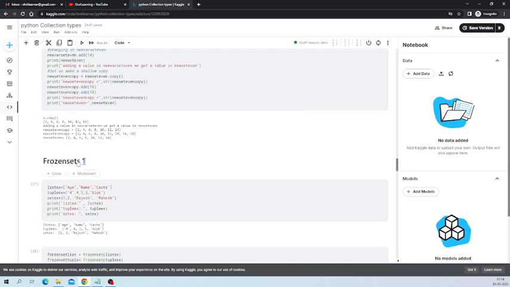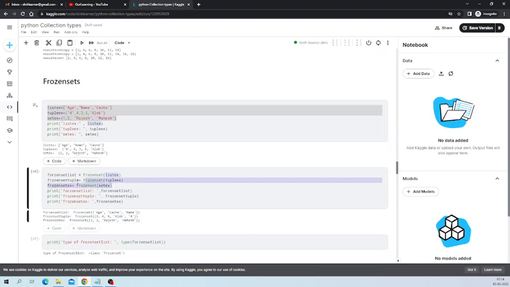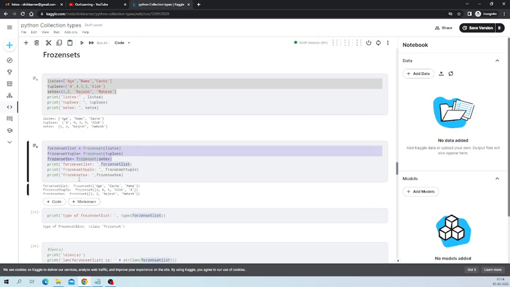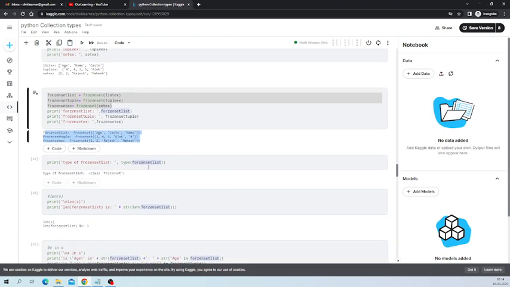Then we talked about frozen set. We said that whether you have a list, a tuple, or a set, all of them can be changed into a frozen set like this. When you display the value, it shows you the frozen set and the values that it has. We were trying to show that whether it is a list, a tuple, or a set, it can have multiple values, and it can be of any data type. So this is where we are writing down the type, the type of the frozen set.